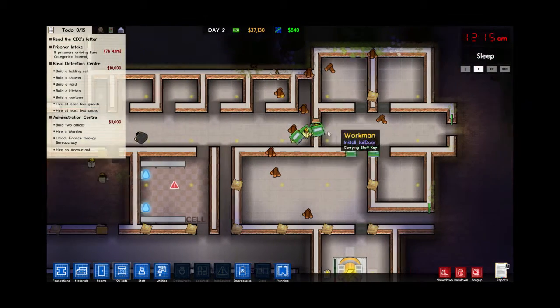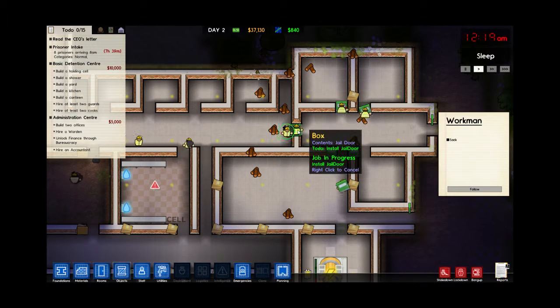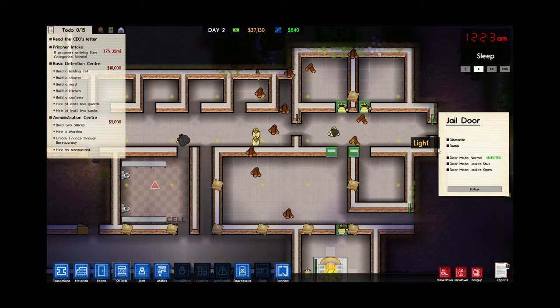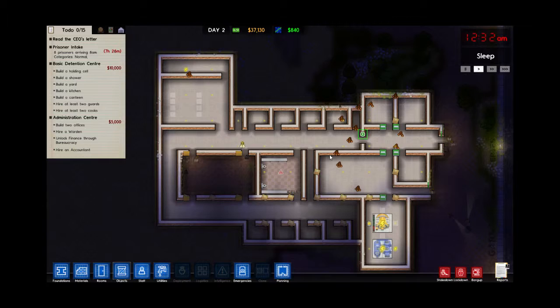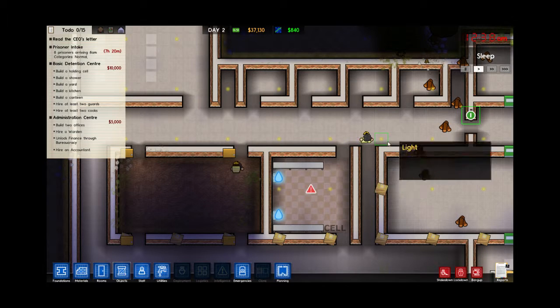What you should do as a tip is you should build your jail doors last, because workmen can't open jail doors. They can only open staff doors. A jail door keeps prisoners and staff out. So we're going to leave this locked and open for now, so that my guys can pass through it freely. And I think they actually stay open, like see all these doors stay open until prisoners arrive. They'll all close in a minute.